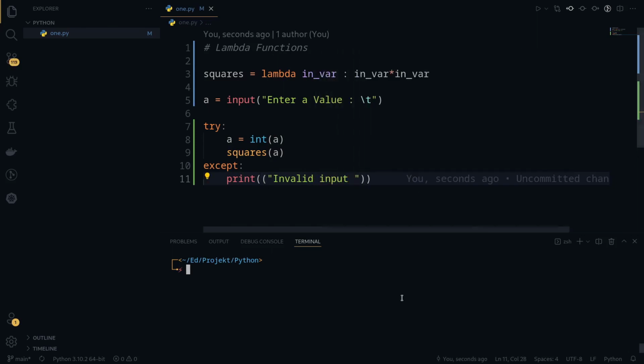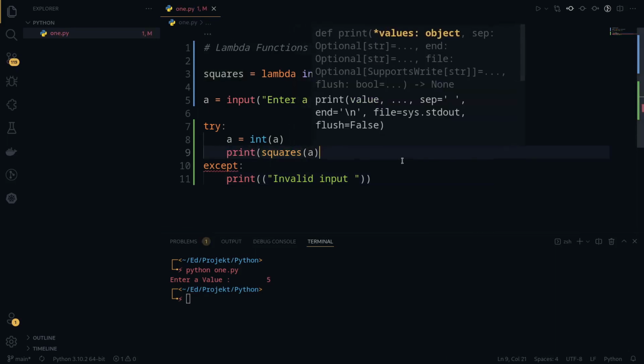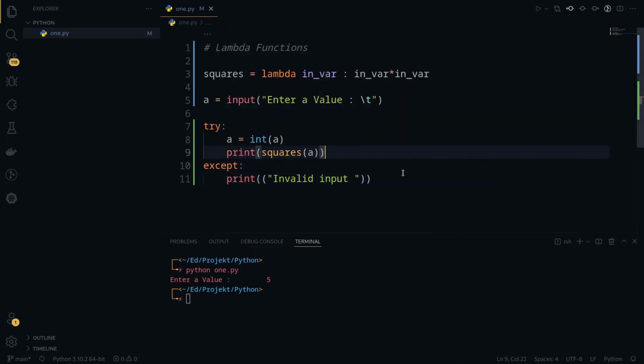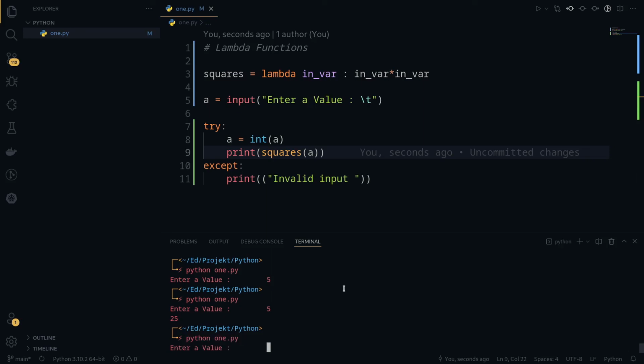So let's try that in action. It's asking us to enter a value, so we are going to enter 5. There is something wrong. I need to print the value which is returned by the function. If I do this again and pass 5, it's going to give me the output 25. Now instead, if I pass something like A or H, it's going to give us a nice error, like invalid input. It's not going to give us the traceback and all the other stuff. So always do nice error handling if possible.